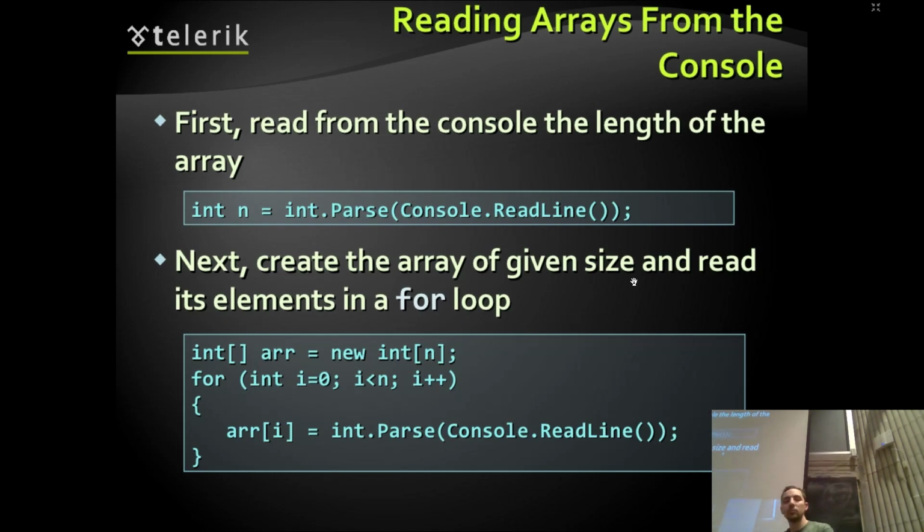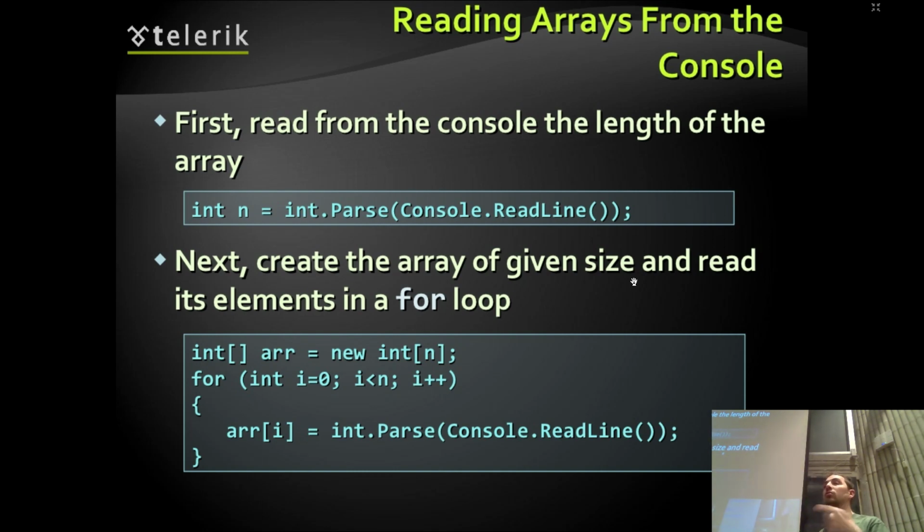Okay, so this is what we really need. We need two pieces of data, or two groups of data. One, the number of elements that we need to input, and then we need those elements. So in this case, we can get a number, n, the size of the array, and we can get n elements by just having a for loop that runs n times. That's it. In this case, we are doing indexed accesses.